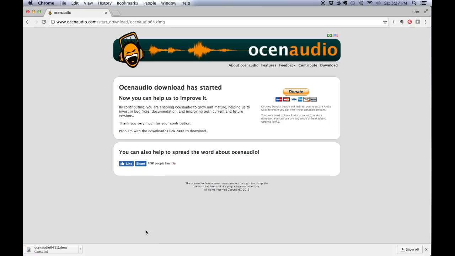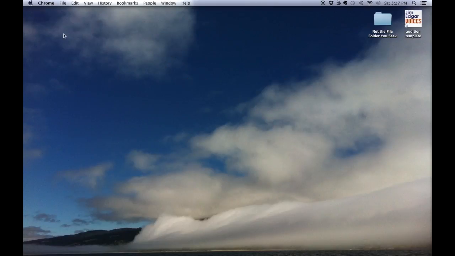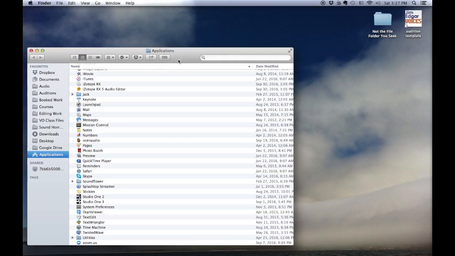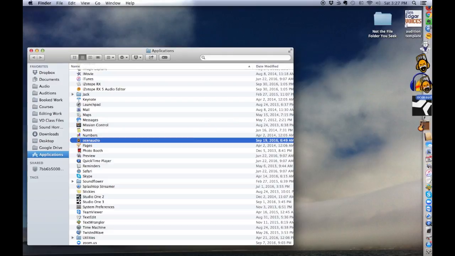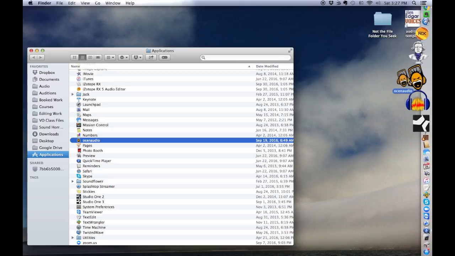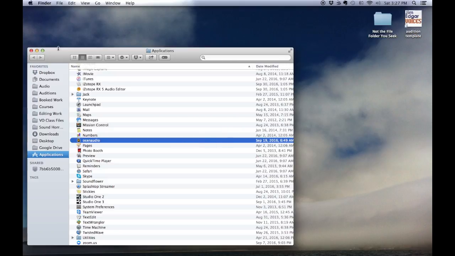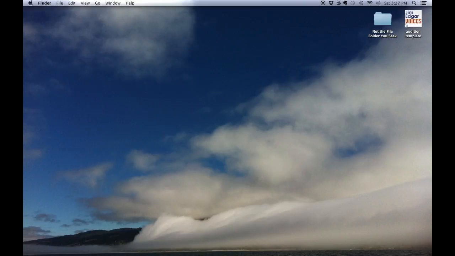The next thing that happens is after you've downloaded it and followed the basic instructions, it's going to end up somewhere in your applications folder. Again, I'm demonstrating on a Mac, so it's going to be a little bit specific to that, but you should be able to find it there. And as with any application, you can simply double click on it to open it up. Now, the other thing you could do on the Mac side is drag it to your dock. Since I already have it downloaded, I've already got it there, so I don't need two of those. So I'm just going to close this and go back to my dock, click one time on it, and that will open it up.